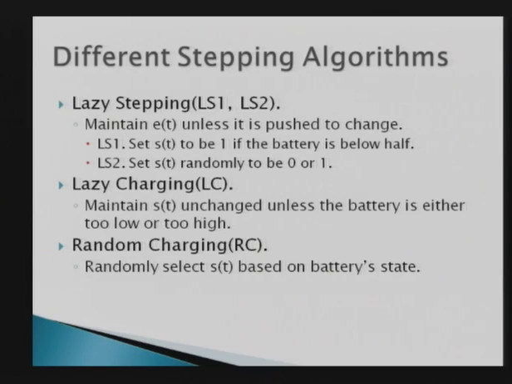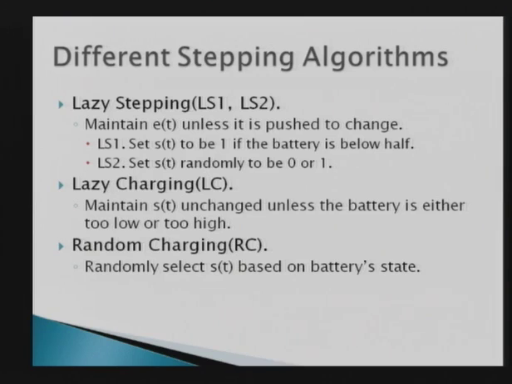In LS1, which we call lazy stepping 1, ST, the charging signal, will be set to 1 if the battery is below half. At that time we want to charge the battery. Or we have another version of that: when ET has to be changed, we set ST randomly to 0 or 1. This is one method we proposed, and this is LS2.